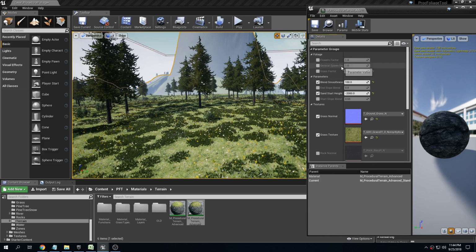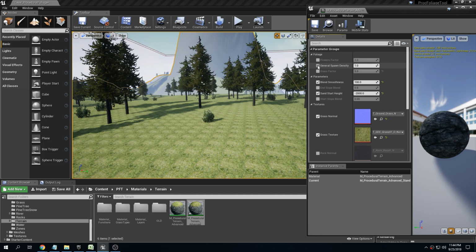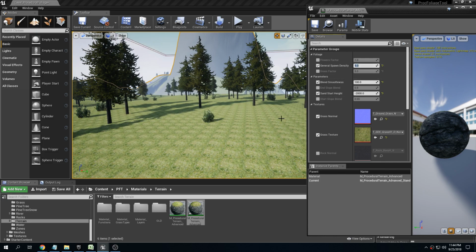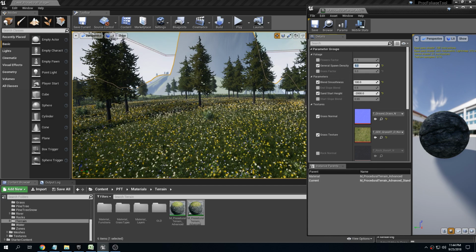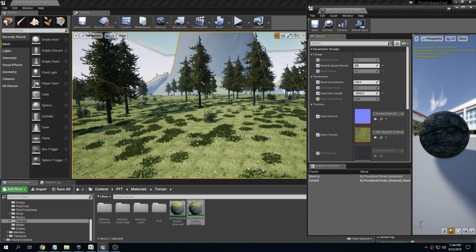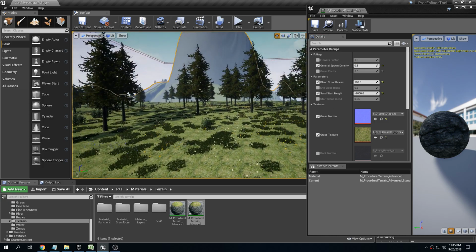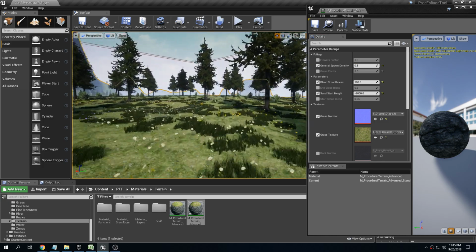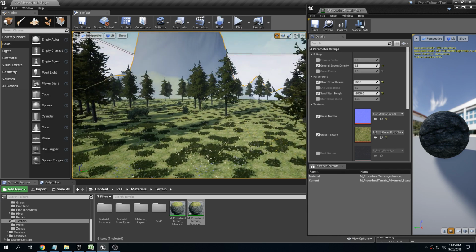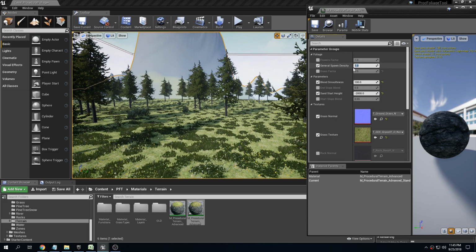You have a general spawn density that you can adjust. If you make this number higher, like a 5, you'll see that the foliage density increases tremendously, including the flowers. Kind of crazy there. Or you can make it a lot smaller, a lot more sparse. And you'll see that basically you can quickly control how dense your grass and your flowers are.